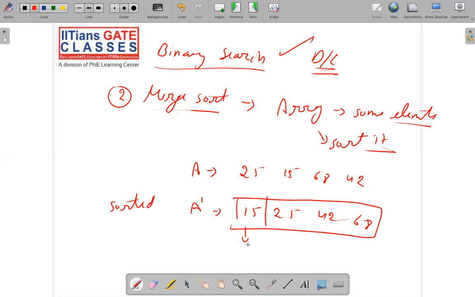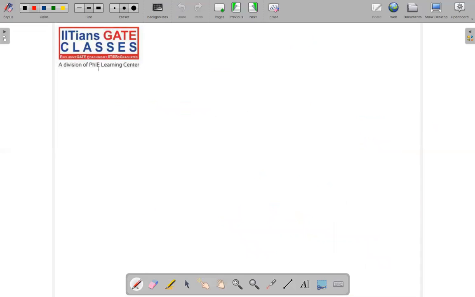Here we will have the minimum element. Here we will have the maximum element. And this element is greater than this one and less than this one. Similarly, this 42 is greater than 25 and less than 68. Okay, so this is sorting. How is merge sort performed? So let's consider an example here, in the form of a graph. First, we will look at the algorithm in action. Then we will try to develop the algorithm out of it and its various steps.